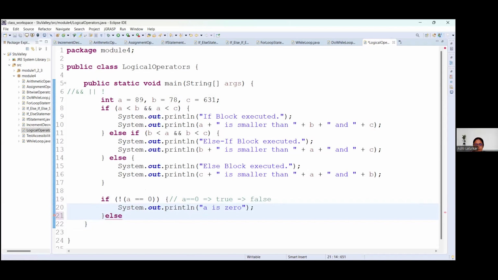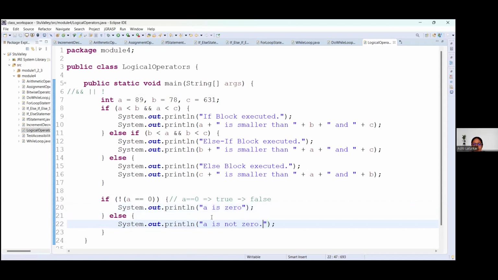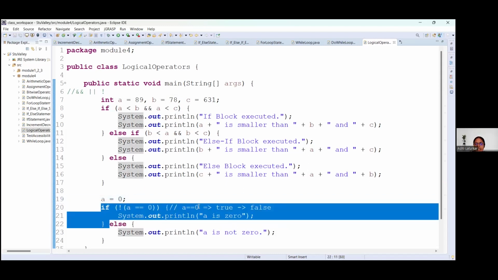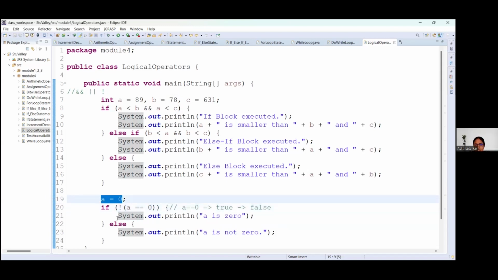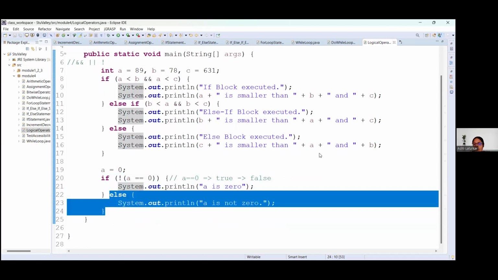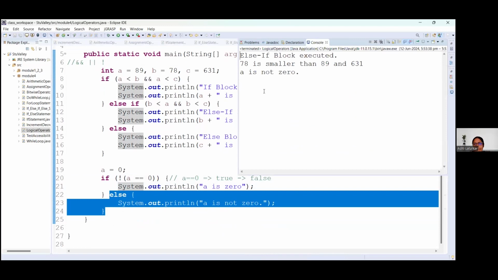Else System.out.println, I am simply adding some statements. ठीक है, both statements may not be correct. यहाँ पे statements actually गलत है. ठीक है, बट मैं आपको दिखाती हूँ. अगर मैंने A equal to 0 वैल्यू सेट भी किया तो this output you will get when A is not equal to 0, and for currently A equal to 0 you will get this else block. "A is not 0", which I have written into the else block.